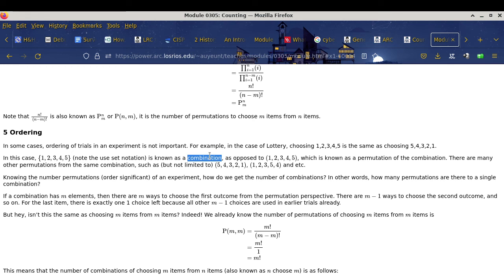When did we use permutation? We used permutation in the birthday problem. Why? Because let's just say that we are talking about the first 3 students in this row. Whether you have date 1, then date 2, and date 3, versus date 3, date 2, and date 1, that's different. They're considered 2 distinct outcomes of the experiment. So that's why, quote-unquote, ordering is important, even though in this case there's no actual ordering per se.